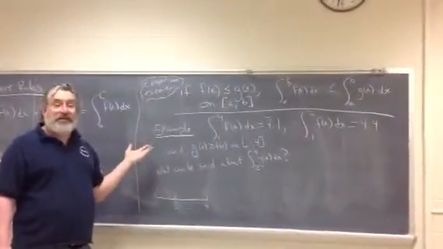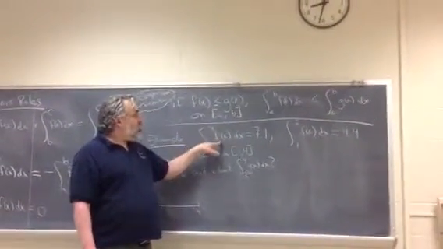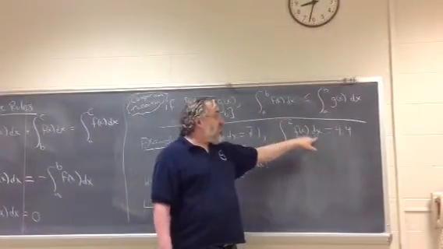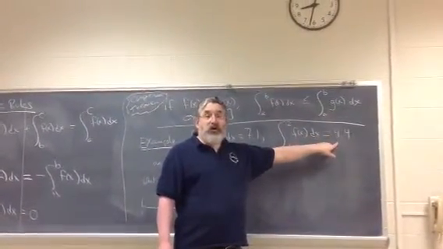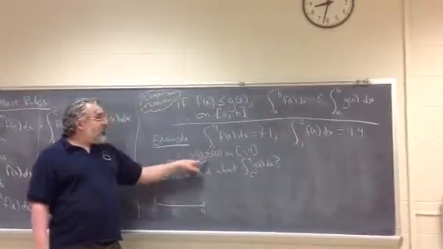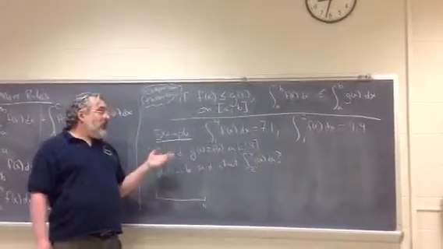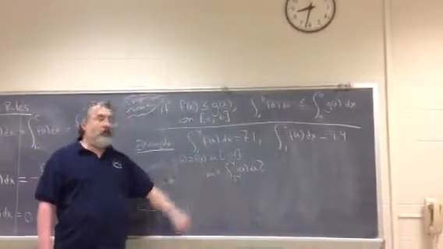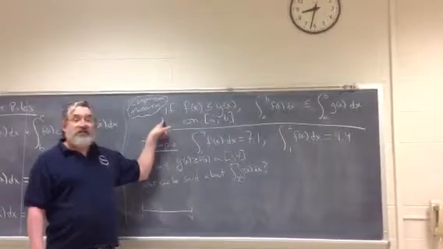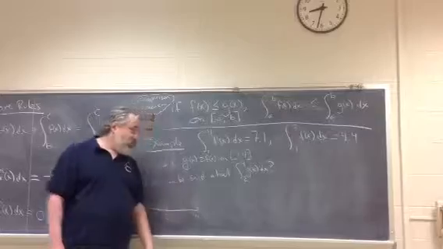So here's a more complicated example. I'm going to use the same one as before. The integral from 1 to 4 of f of x dx is 7.1. And now I'm going to tell you the integral from 1 to 2 of f of x dx is 4.4. I'll use both of those pieces of information, and I'm going to tell you that g of x is bigger than or equal to f of x on the whole interval. So what can we tell about g of x integrated from 2 to 4? Well, we know it's bigger, so we're probably going to use this. But to go from 2 to 4, we need to know about the other function too.